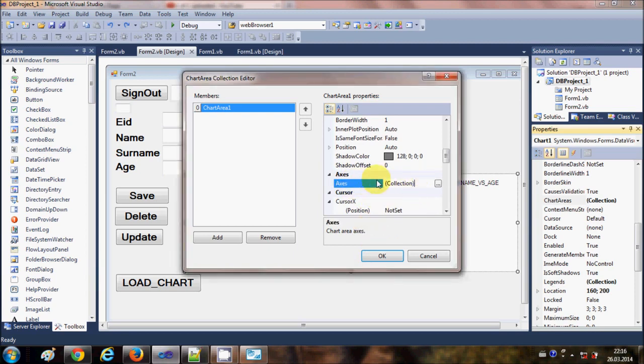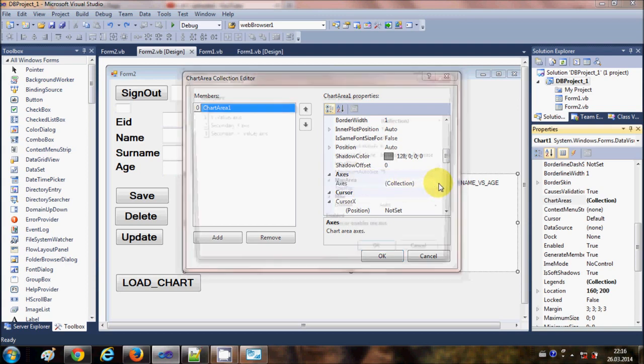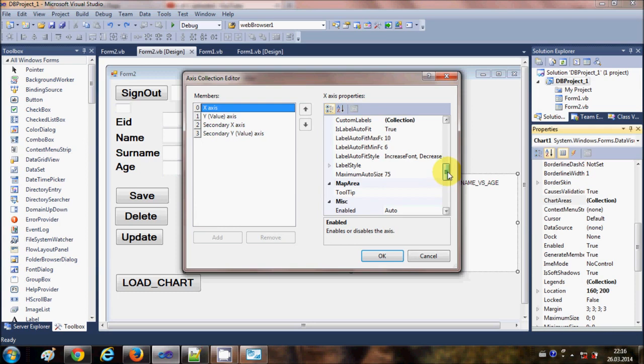So just select this axis collection here and once again click this button, and in here I will search for the property called interval. By default this property is auto. Instead of auto, just make this as 1. This 1 means for every x value you will have the y value. So you will see what I mean by giving 1 here.